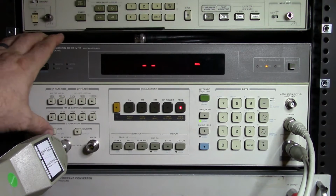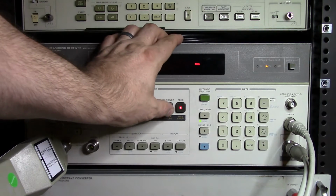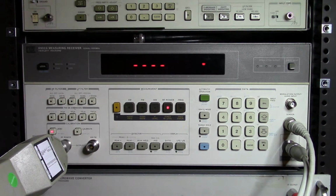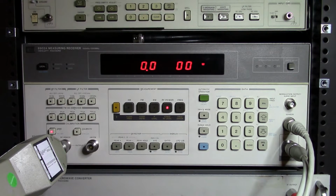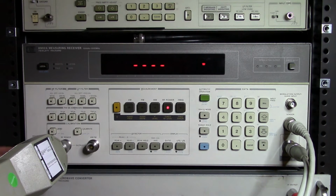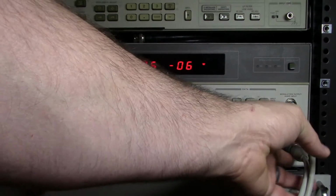So first thing I'm going to do is set up RF power on this. So we'll select RF power and then we'll hit zero. And this is going to zero the head. Now inside this sensor head here is basically a little 8482A power sensor, a 10 dB attenuator, and a little switch that switches through the power sensor or through the RF cable and takes us over to these two cables here.